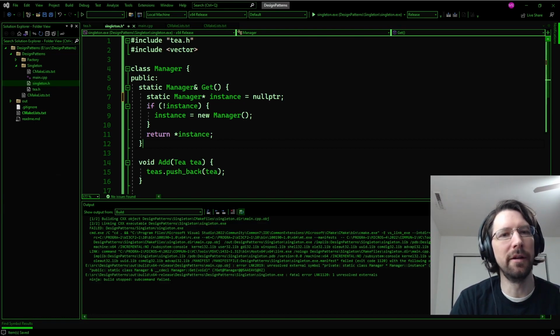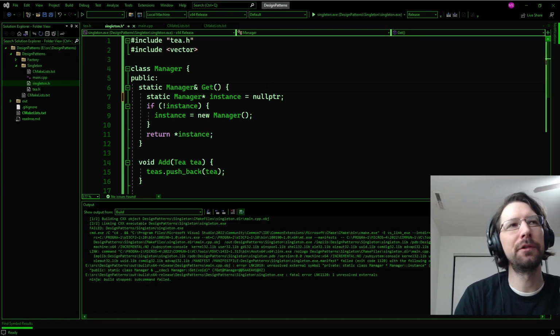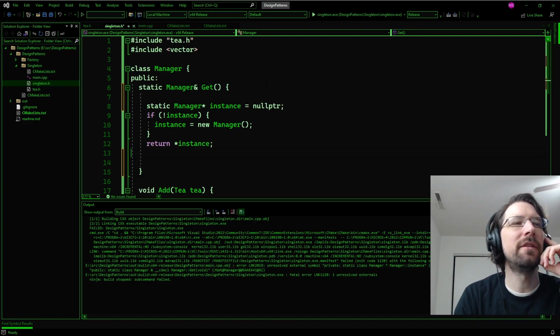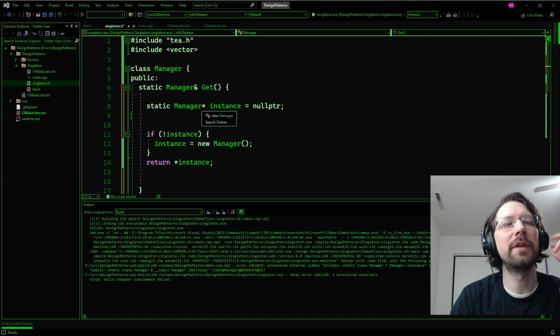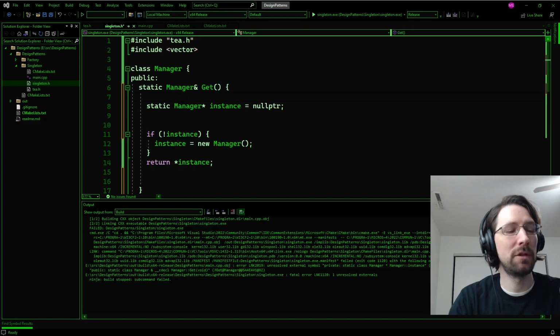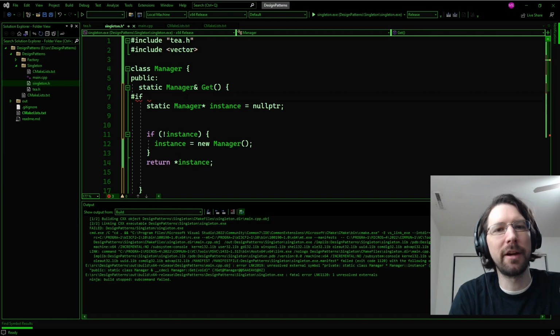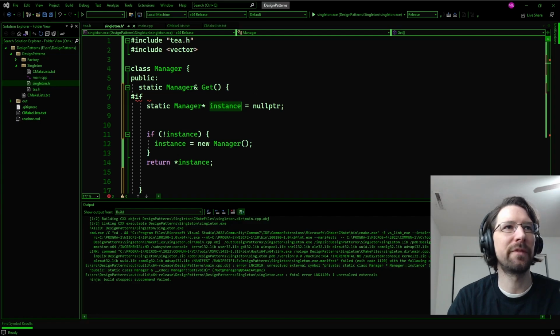But I want to talk about at least one other thing here. This is not the greatest for this example, but there are some cool things you can do within this instantiation that make it nice sometimes. You can control what kind of instance you want. For example, if you have compiler directives, you can put them in here, and you can say different kinds of instances you might want. So for Linux, you might want a certain thing, and for Windows, you might want another, or something like that.